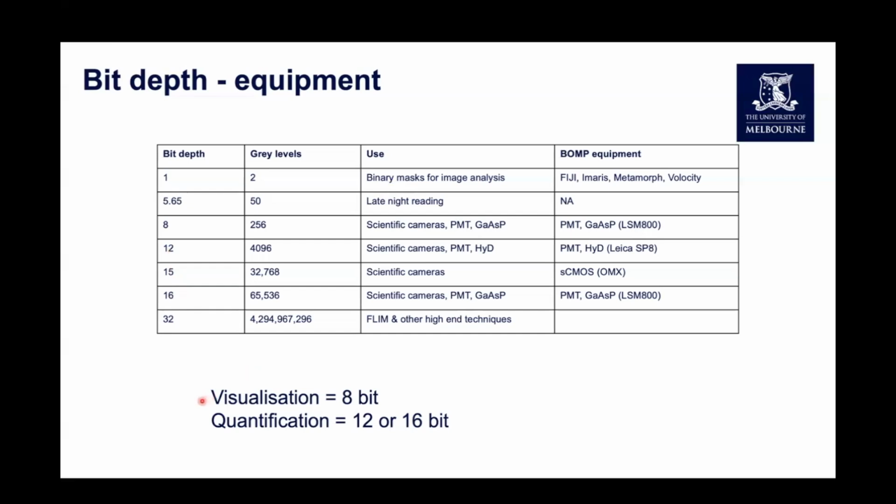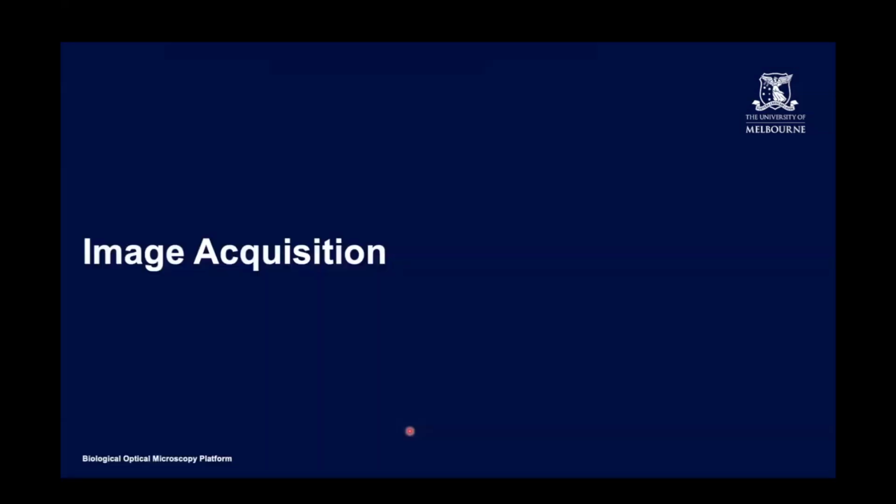The real take home from this is if you're imaging on the microscope just for qualitative purposes, just for visualization, then 8-bit is probably fine for any presentations that you will be giving. If you do want to quantify the data, then we suggest you go to a higher bit depth if possible. Certainly on a confocal system, you can vary this up to 12 or 16 bits if you can. That will help you with any downstream analysis. Okay, so that's the digital image and a couple of things to think about there.